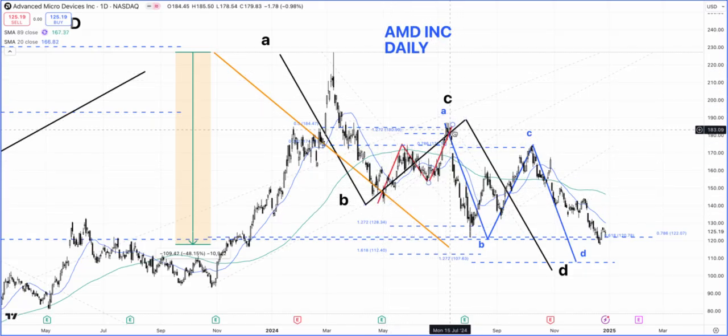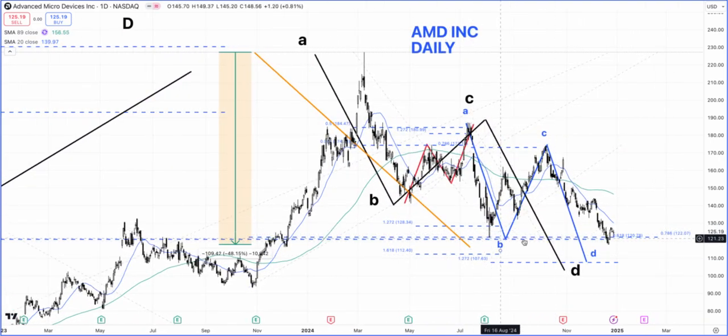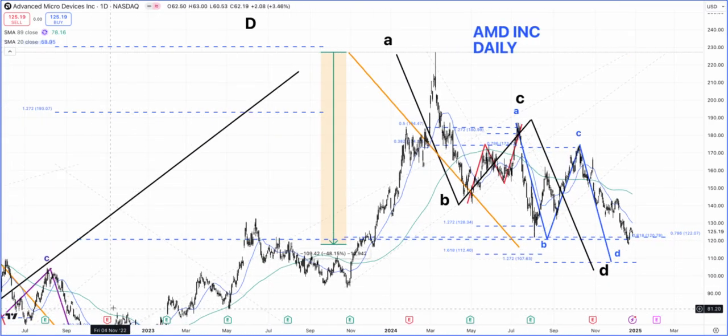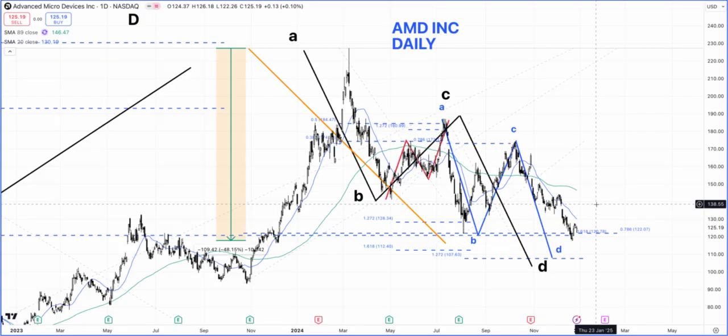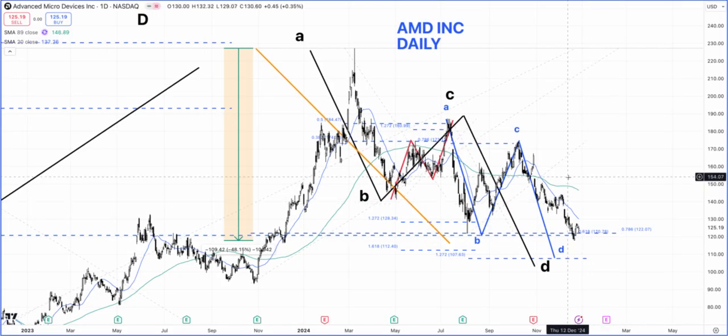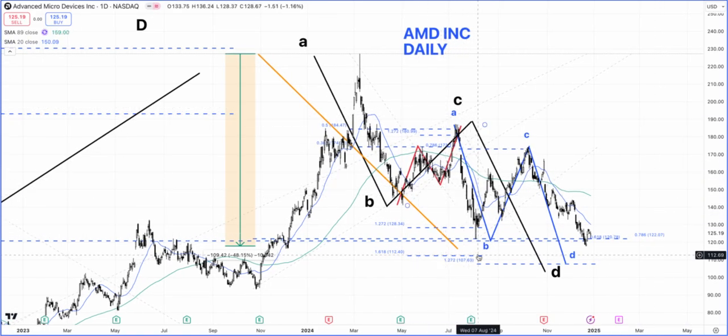Market was not able to take these highs out, so it began to reject higher prices, and then it moved right back into this 61.8% support right here. 61.8% from these lows back right here, and from this low it was the 78.6% retracement. This is what we have seen on the monthly chart. These are the same levels. And then what we don't have on the monthly chart are these smaller ABCDs because they are on the daily chart. And then we have this blue one, which actually completes around 107 level.